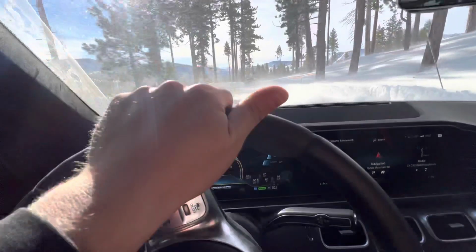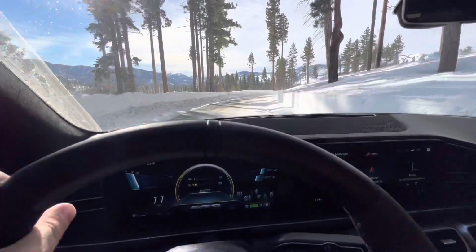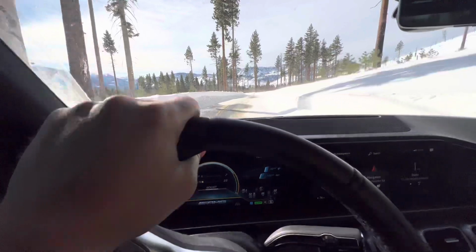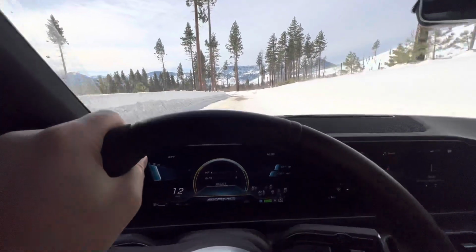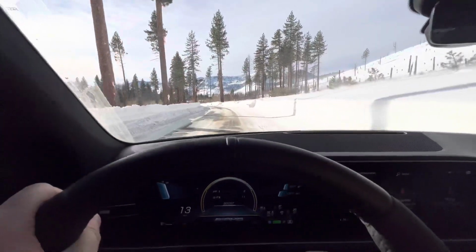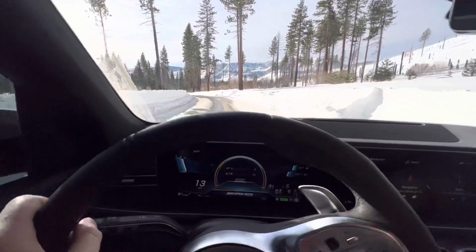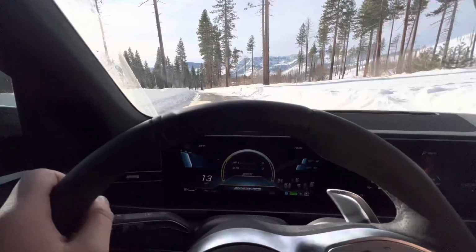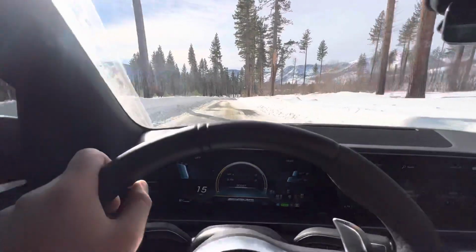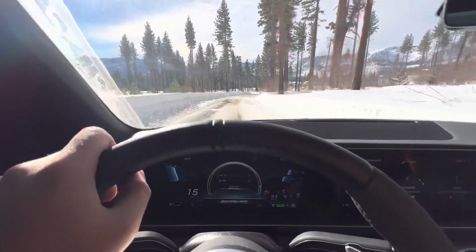You can see there's a lot of wind blowing down the snow, and it took me like 10 to 15 feet to slow down, maybe even more. So you have to have a buffer in front of you when you're driving this car. Even this car, as a Jeep and SUV and four-wheel drive, you have to be careful. Even though I've been driving here for a couple of days, and I was much more comfortable than driving the C-Class four-wheel drive as before.